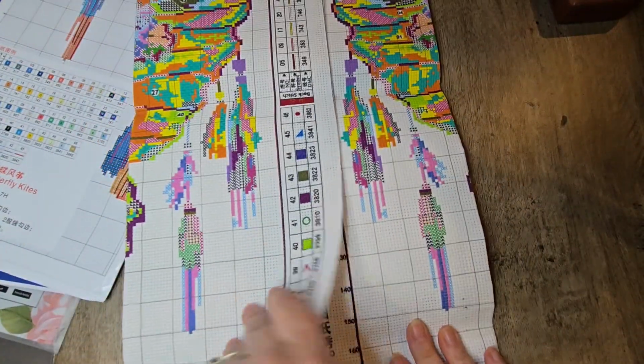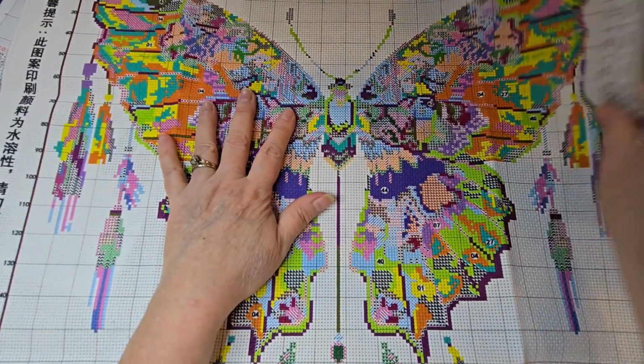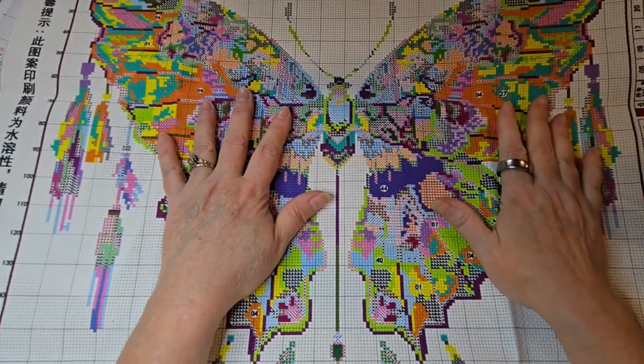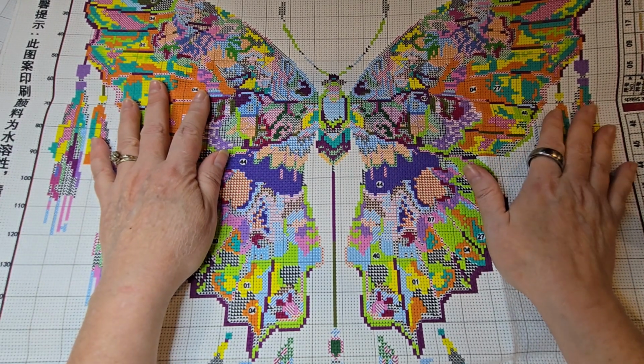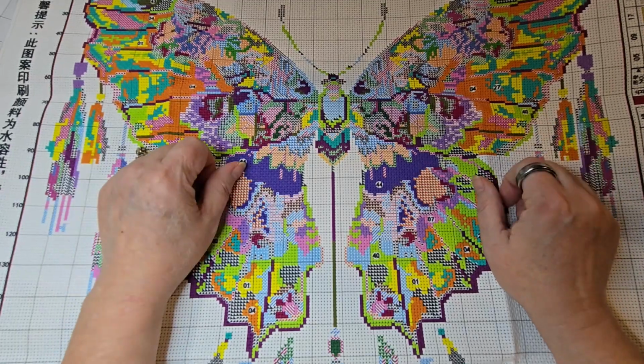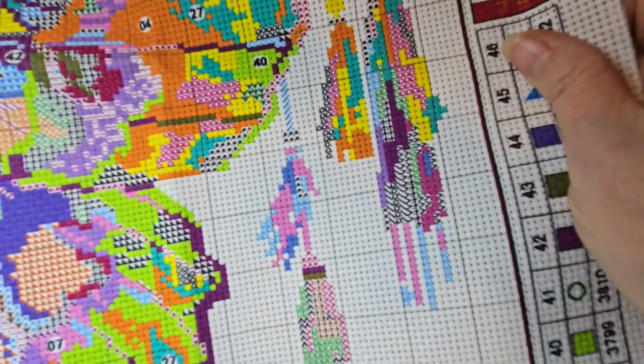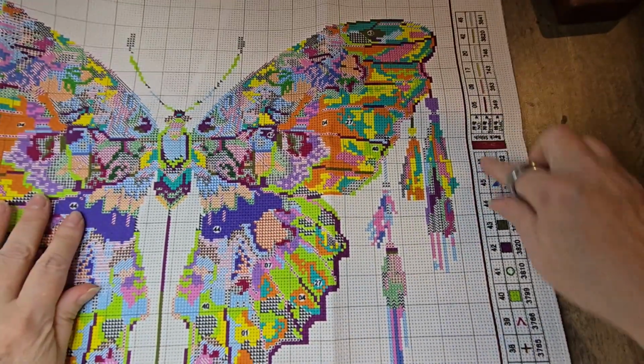And it's a pretty big canvas here, wow. Because it's 11 count, it's going to be pretty large. So here we go, and it is printed very dark. So it's not bleeding over to the back, but that is very, very bright colors, very dark printing on this, a lot of solid colors in various areas. But it looks very clear here. Pretty easy to see, and then we have the key all the way around the edges there with all the symbols on them.